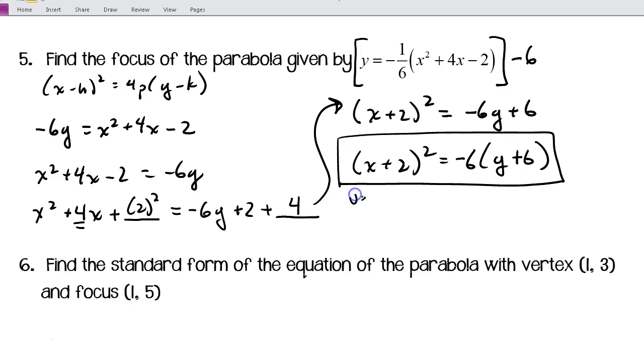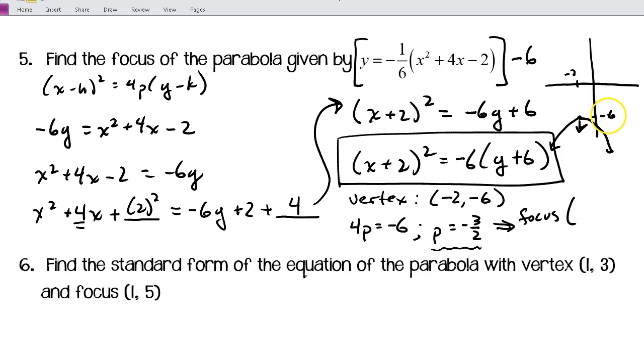From here, I can find the vertex. The vertex is going to be (h, k), so that's going to be (-2, -6). Wait, and I know that 4p equals negative 6, which means that p is negative three-halves. I know this is going to open down because my p is negative here, and I know it's vertical. I've got (-2, -6), there's my vertex. It's going to open down. I know p is going to be three-halves away from the focus down. So that tells me that the focus is going to be at negative seven and a half.